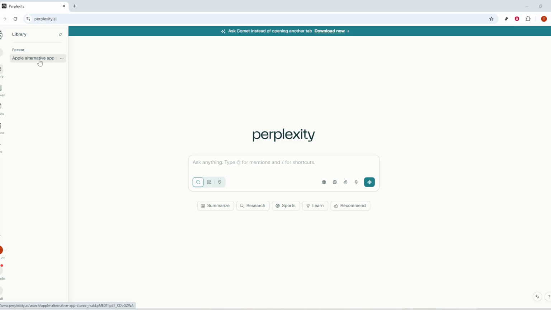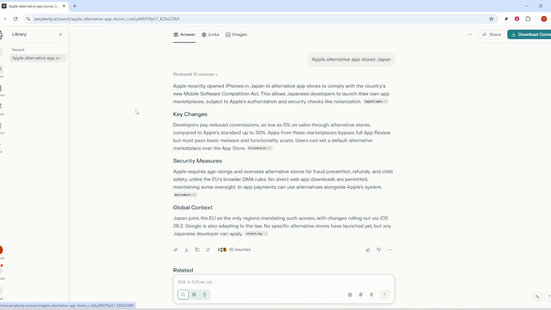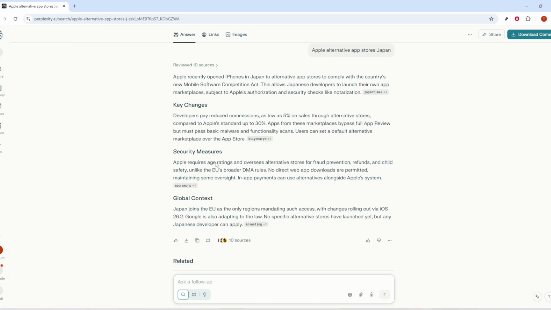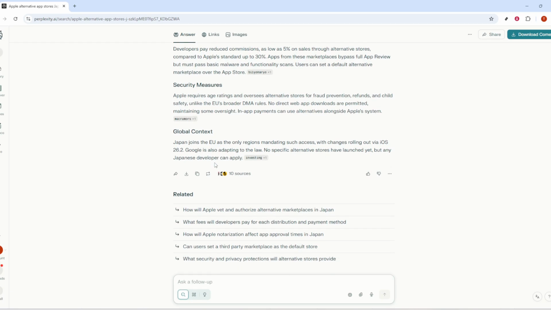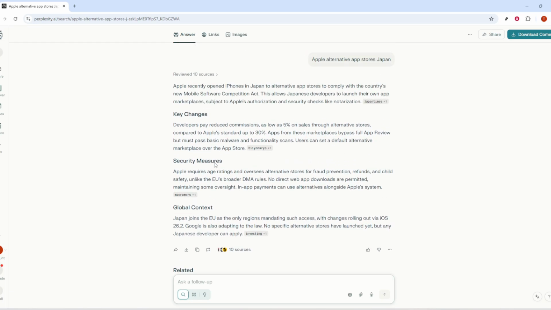When you spot the conversation you want to revisit, click or tap it. That's all it takes to open the full thread. The entire exchange will load, including your original prompts and the responses that followed, so you can review context, confirm details, or continue the discussion. If your conversation had multiple turns, you can scroll back to see how the ideas evolved. This is especially handy for research, project notes, or multi-step reasoning you want to reference later.